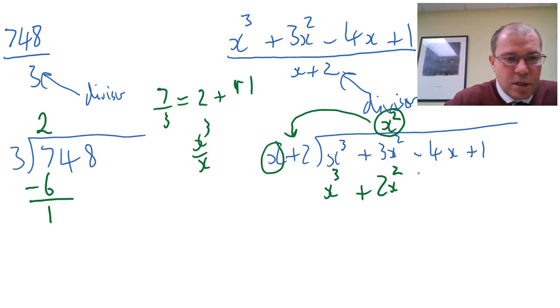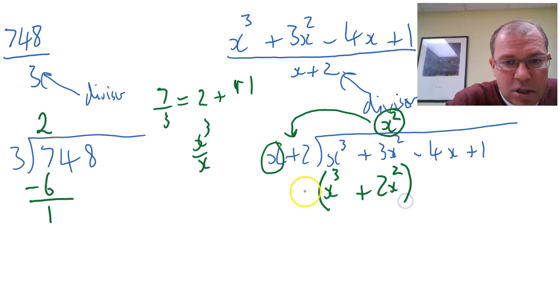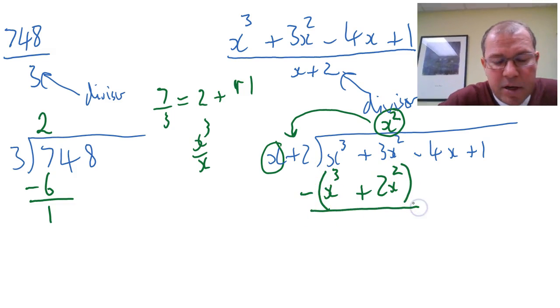Now, we subtracted 7 minus 6 to get a remainder of 1. We do exactly the same thing. We have to subtract x cubed plus 2x squared from the x cubed plus 3x squared. I like to put a bracket around this and a subtract sign because in my experience many students make mistakes here with the negative numbers. I know it sounds crazy that this is complex mathematics at the high school level, but it's amazing how many people make mistakes with negative numbers, so do be careful with your negatives.